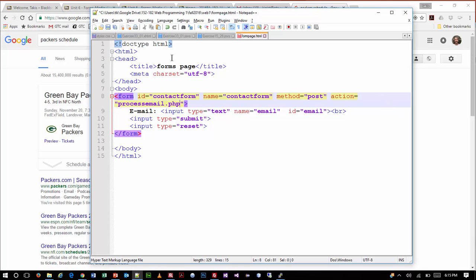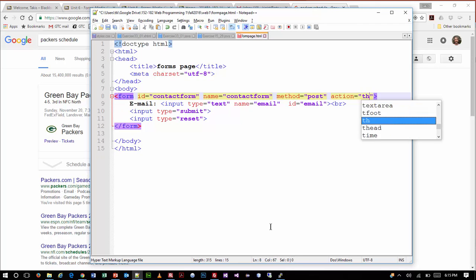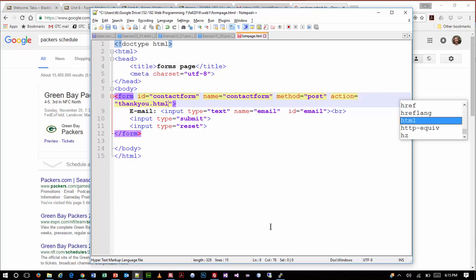Okay. Now, another approach could be something really simple like this. You can actually have it take you to a different page. And this is what I'm going to teach you initially, is to have a form, fill it out, you hit the button, it looks like it did something, and it takes you to a thank you page. So, for all intents and purposes, it worked, right? But it's not really doing anything. But that's where we're going to start.